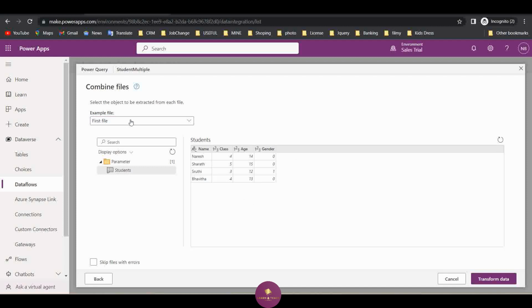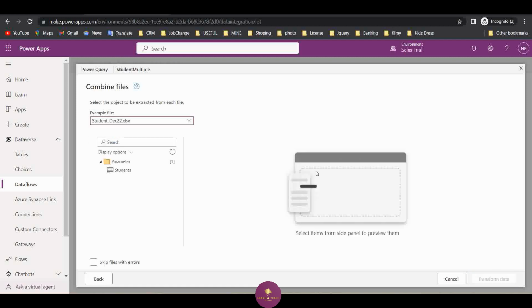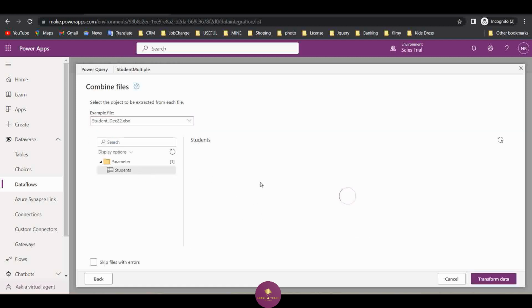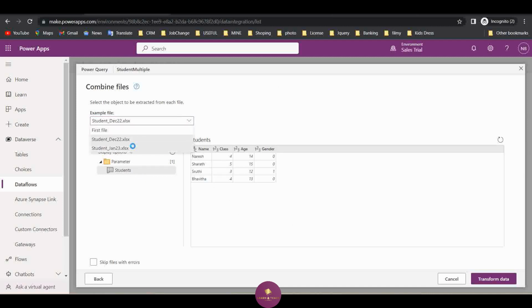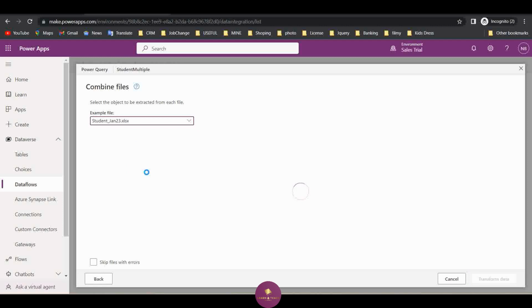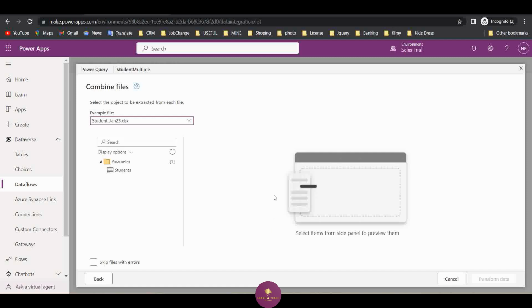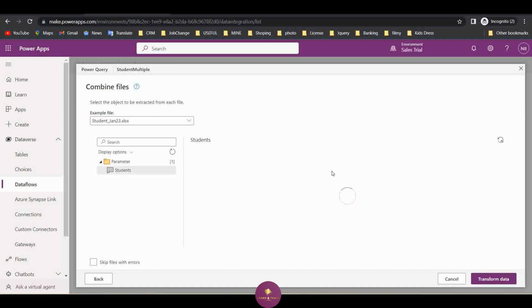Okay, this is the first file. You can see what are the records from December 2022. These are from December 22 and these are from January. Okay.